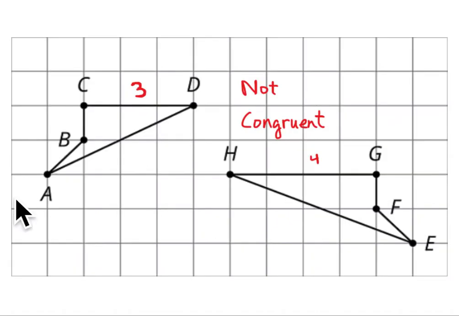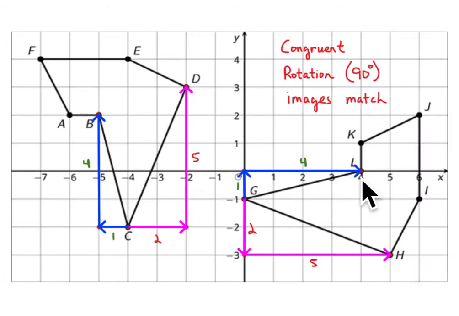The next problem asks the same thing. Are these two images congruent? And they are not congruent, because if you look, it looks like they're reflections. So you kind of slide H up to D. Looks like this side reflects over to here, and this point reflects over to here. But these side lengths are different lengths. This is 3 units, this is 4 units, so they are not congruent.